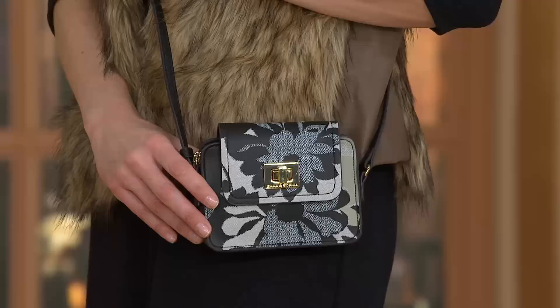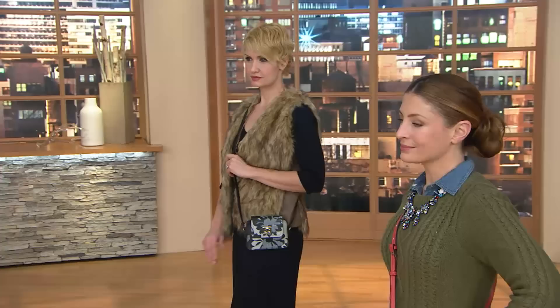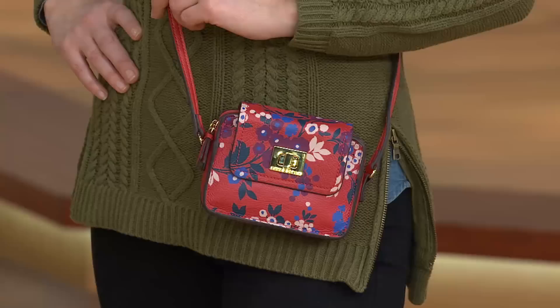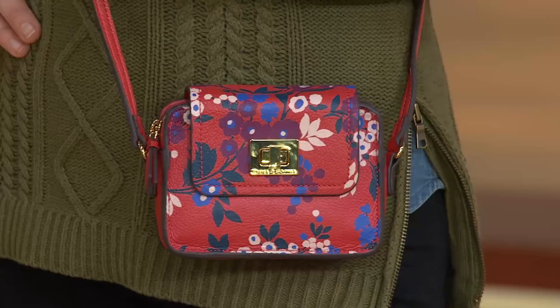I love, love, love this black and white floral that you're seeing on Amanda — it's so chic and so cute. It really does bring the crossbody to a whole different level. I love the streamlined feel of the crossbody from the solid color going right into that long adjustable strap, so you feel like you have not all print — there's a little bit of that solid color in there. And Joy is wearing it in that dark rust berry, which is in the pebble leather, so it's going to be soft and supple with that beautiful hint of floral. It's a little flirty — very feminine.